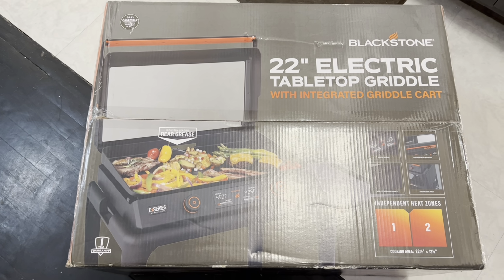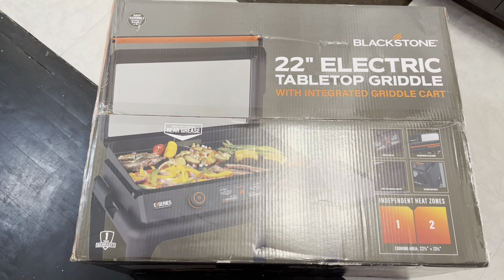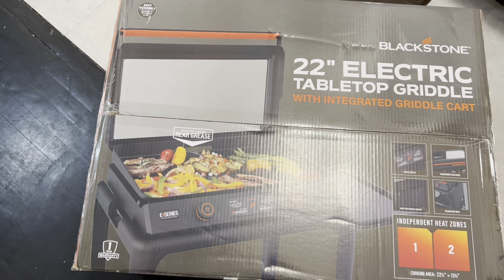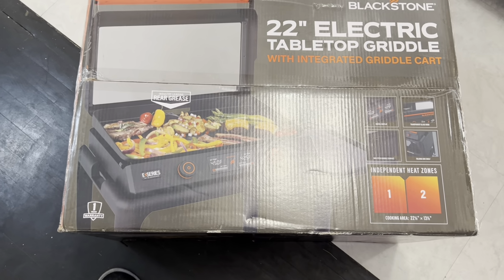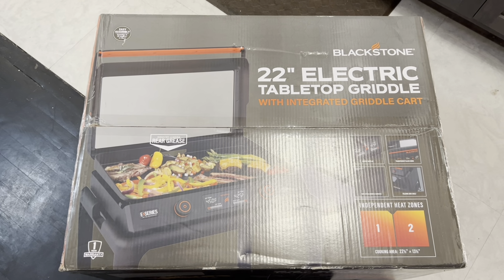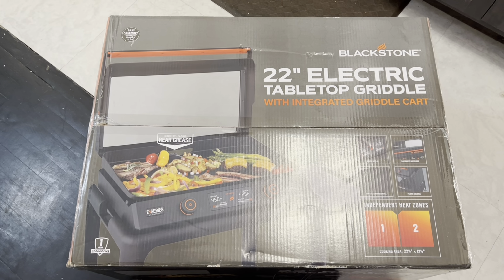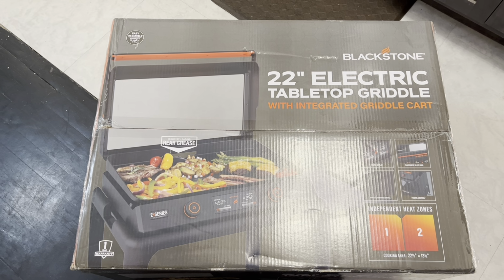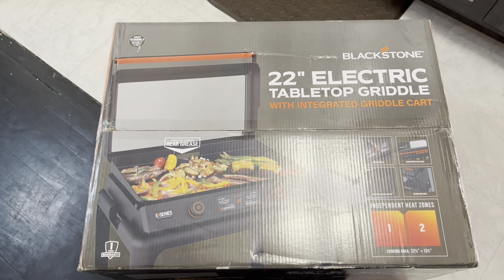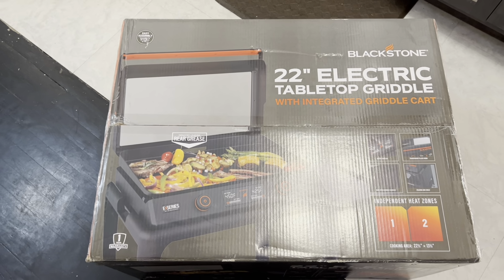Now, watching these tabletop griddles from Blackstone, I got hooked. So I went to Walmart, as suggested. Didn't do it on Amazon, because Amazon would have only given me the tabletop. Walmart gives me the cart, and y'all will probably see that as I put this together. So this is the desire to continue putting smiles on the faces of people who love hibachi and or food, like your, what's the name of that thing? Oh yeah, the cheesesteaks, perfect for cheesesteaks. I'm not a pancake and turkey bacon, chicken bacon guy. Chicken sausages guy, but breakfast on here looks crazy from the videos I've seen.